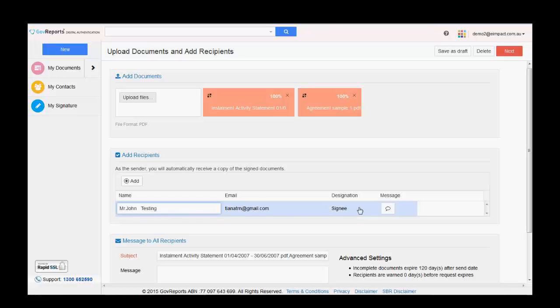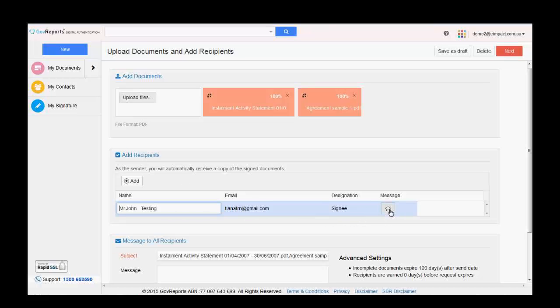And like I said, if these are the client's details that you got on your GovReports, and if they're not correct, you can change them here. But if you change it here, it doesn't change what you have on GovReports in terms of your client details. So if you want to change your client's details permanently, you need to go back to GovReports to change that. Here you can change the email address or the name of whoever is receiving this document. So I'm assuming these are the right details for now.